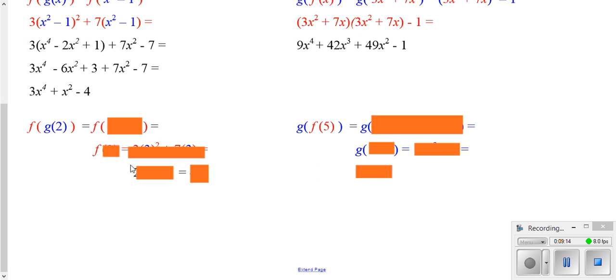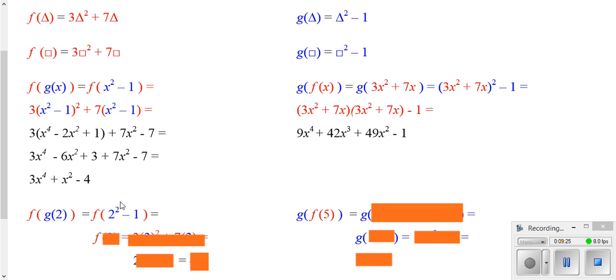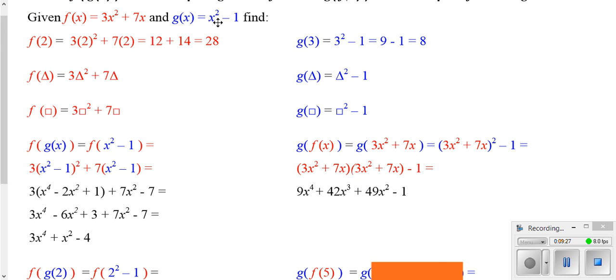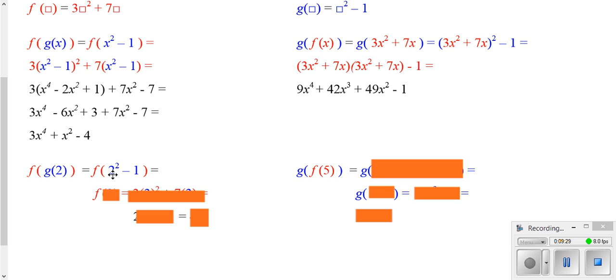Now, we have 2 more problems down here. It says f of g of 2. So you start from the inside and work your way out. You figure out g of 2. I take 2 and plug it into g. Remember, g is input squared minus 1. So 2 squared minus 1 is just 3. Now I need to go to function f and plug in 3. I plug 3 in for all my x's, simplify it down, and I get this.